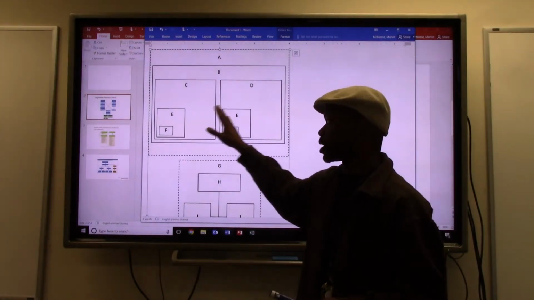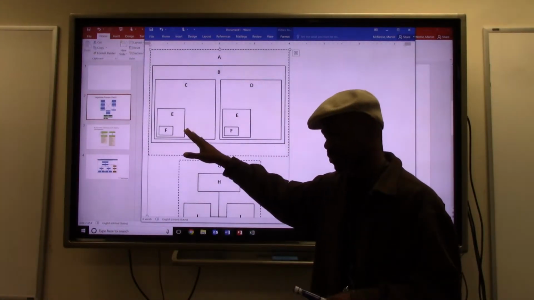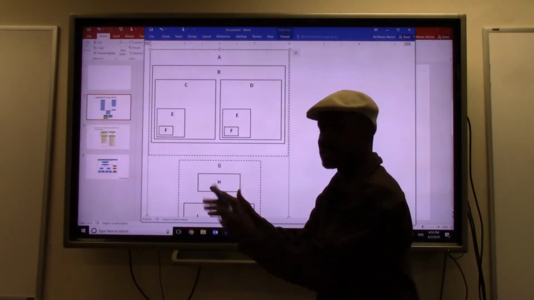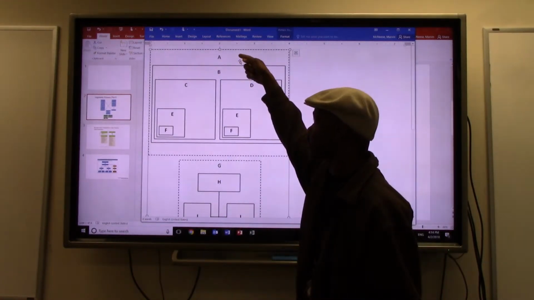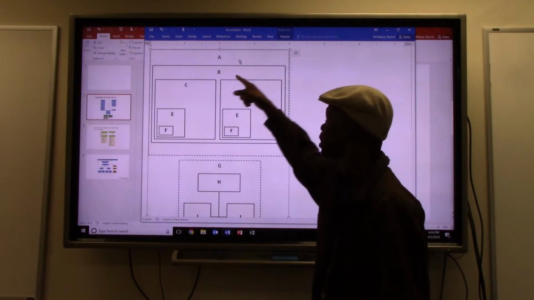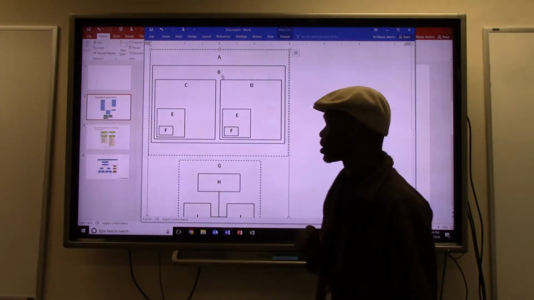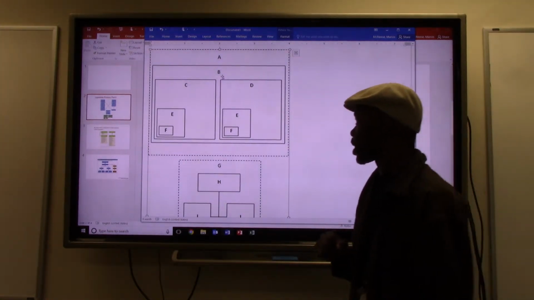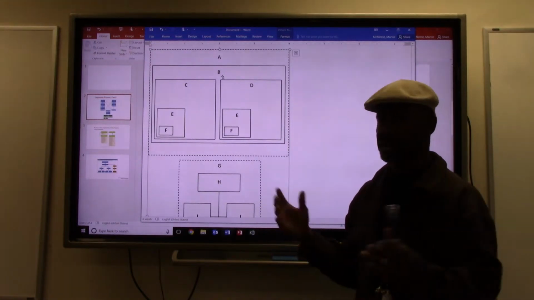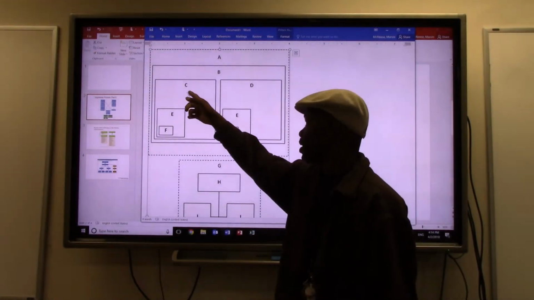We have the House of Representatives and the U.S. Senate. The U.S. House of Representatives and the U.S. Senate together make up the Congress. So you have the legislative branch, this dotted line all here. Then you have the Congress inside the legislative branch, pretty much comprising all of that legislative branch. And then you have the House and the Senate.